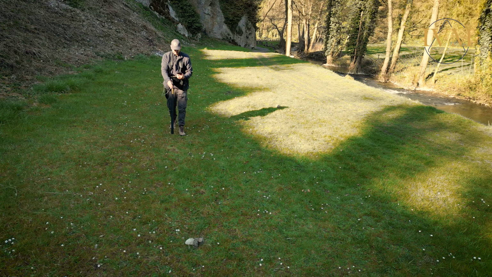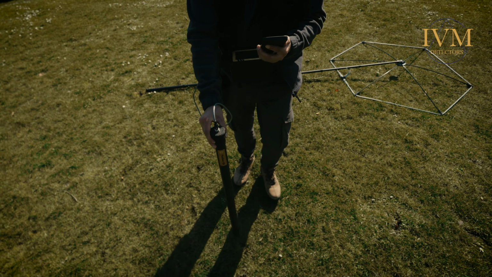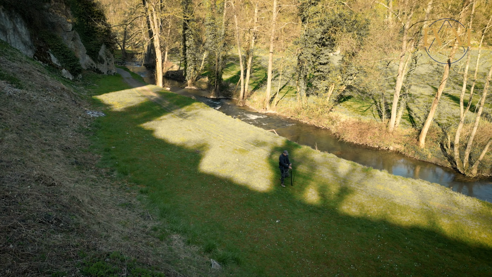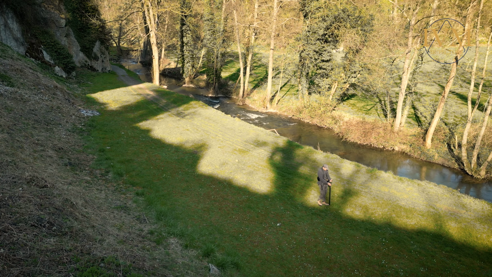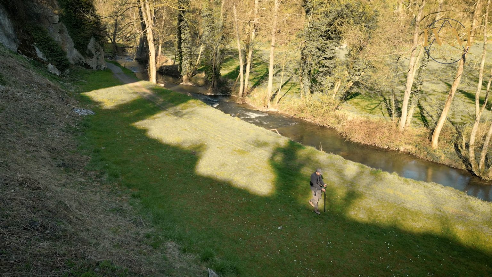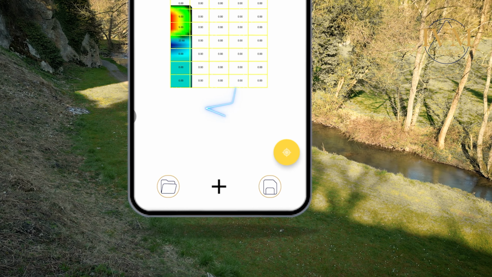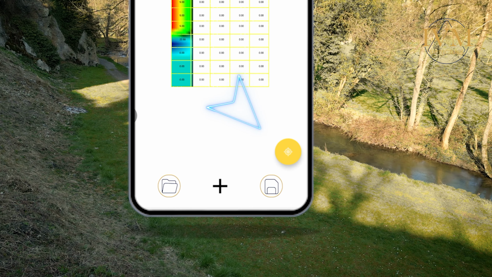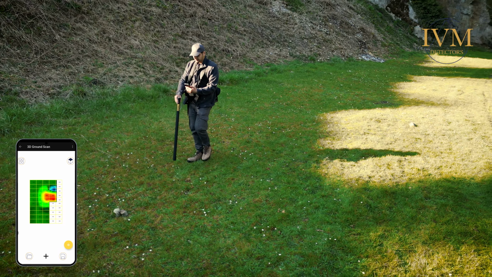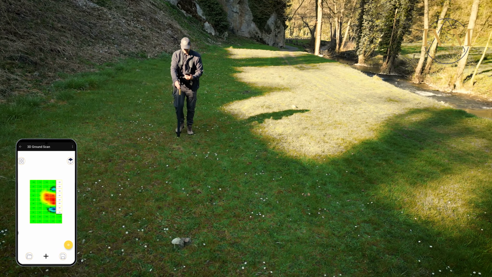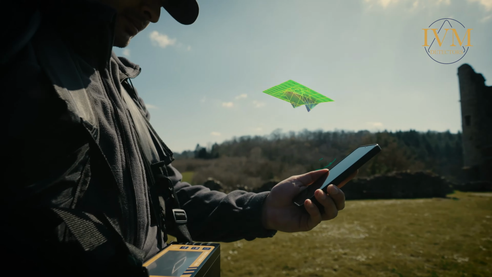For accurate 3D images with the flux scan sensor, follow a precise scanning method. Always scan north to south. In manual mode, press the button at each step to send a pulse. Make several parallel scan lines for better coverage. Leave 30 centimeters between each step and 30 centimeters between lines. These rules give better resolution and more reliable anomaly readings.